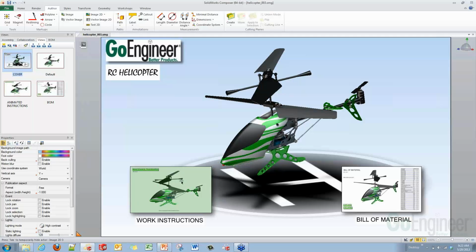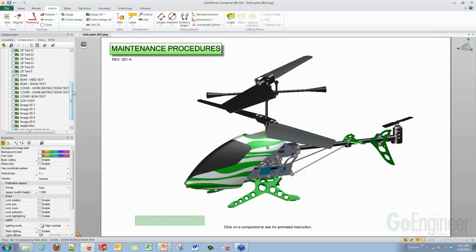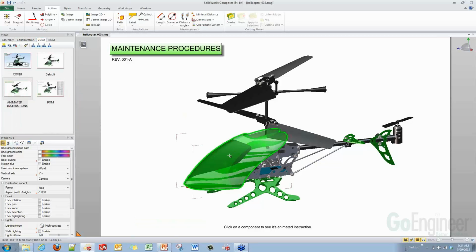So we've created a link to my work instructions. I'm going to go ahead and go to that page. And now from this page, I want to create some links for these two components on the screen. I also want my user to be able to go back to the cover image. So I'm going to create a back button that I'll place down here. I've actually already put it in, so I'll just add that separately after we do the links to the cockpit and the tail.